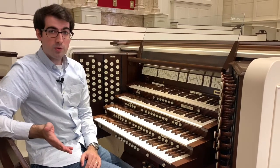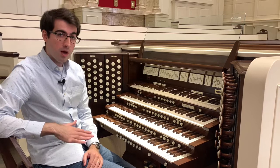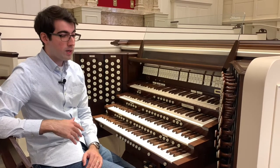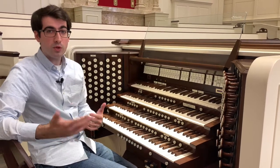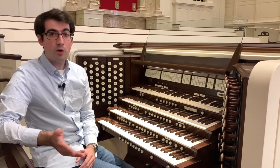So you've probably heard the term pulling out all the stops. That actually comes from the organ. So when an organist pulls out all the stops, he's using the full resources of the organ. Much like when you're doing something and you pull out all the stops, you're using all the resources available to you.